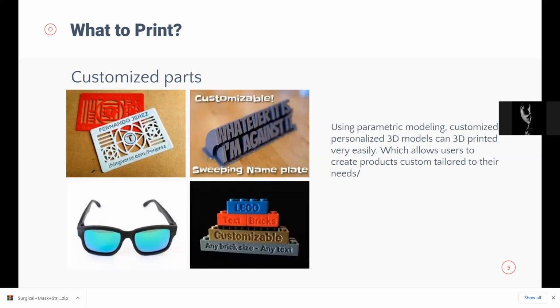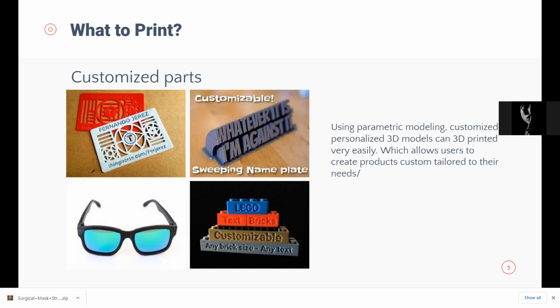You want to print some tag, like in high school, people having prefect, Form 1 prefect, or head boy tags. So if you want to print something with your custom name, you can have it.